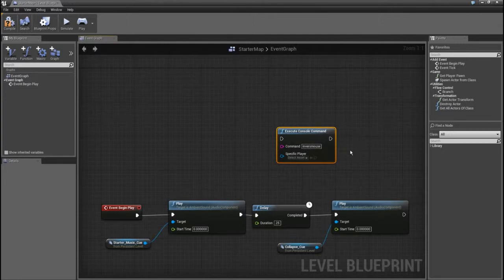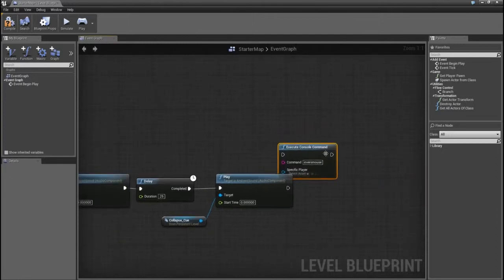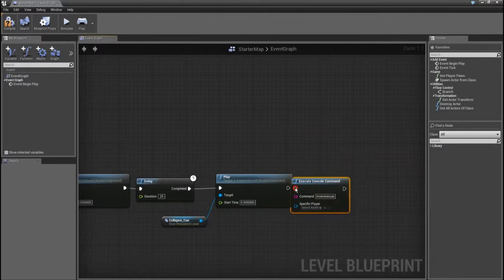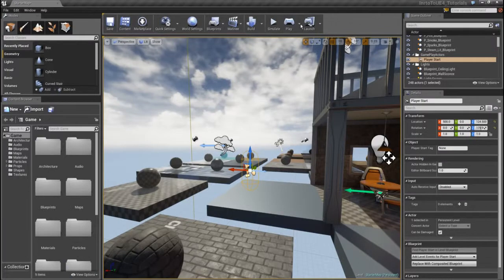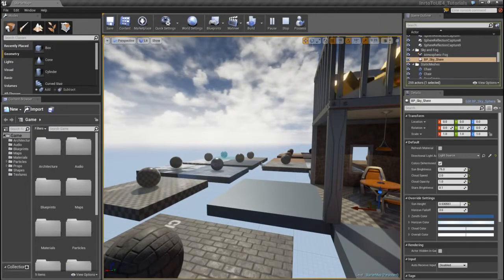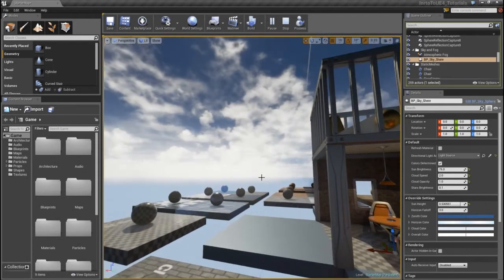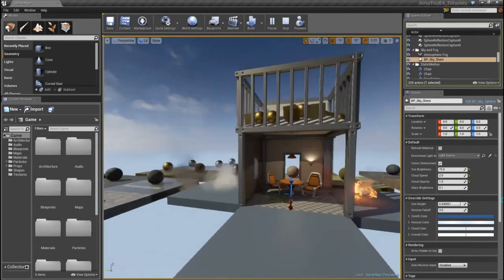I like the mouse to be inverted. I don't like up, look up, and down, look down. When I move my mouse down, I like to look up. Now if I hit play or simulate, then I have my mouse inverted.